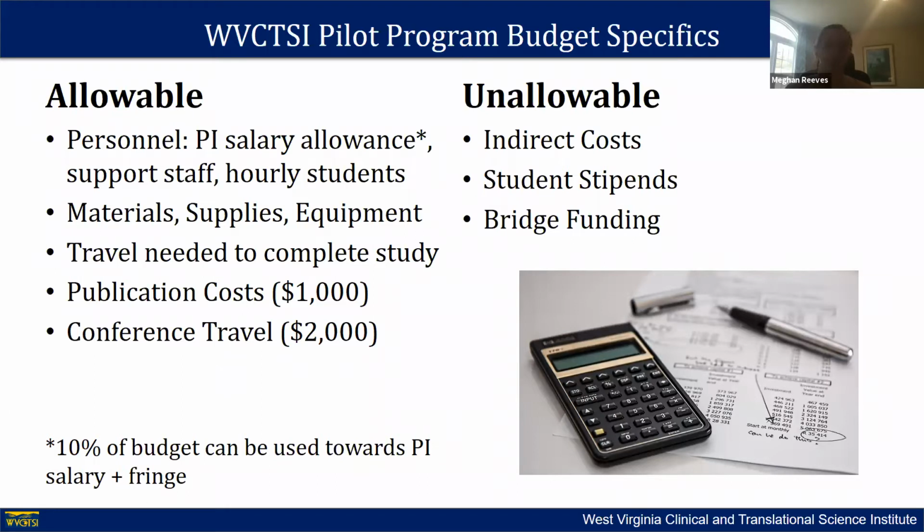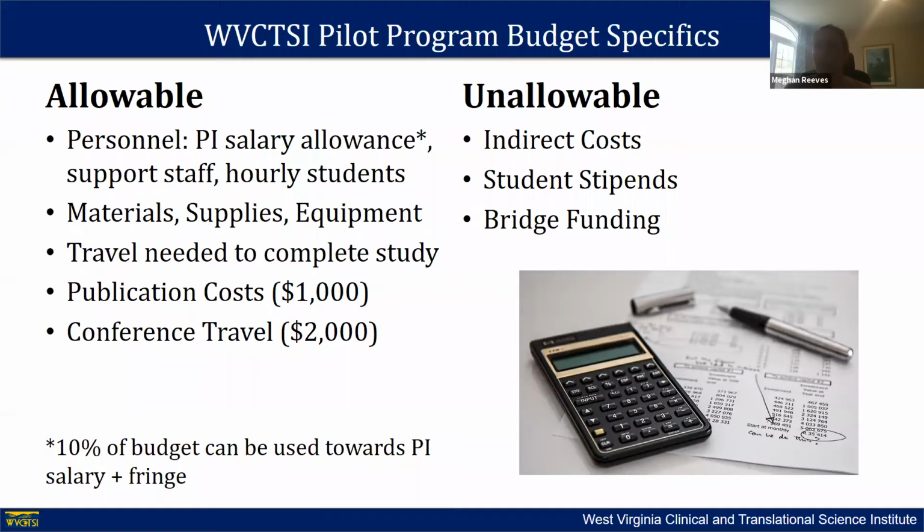So if you had an NIH grant of some kind that wasn't renewed, and you're starting new work, this would just keep your staff or your lab employed in the interim until you get your next grant. There's bridge funding available through the Office of Research and Graduate Education, but pilot projects should really be for new and novel ideas that will generate new external grant applications.